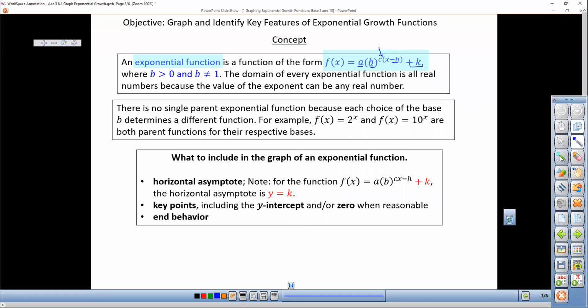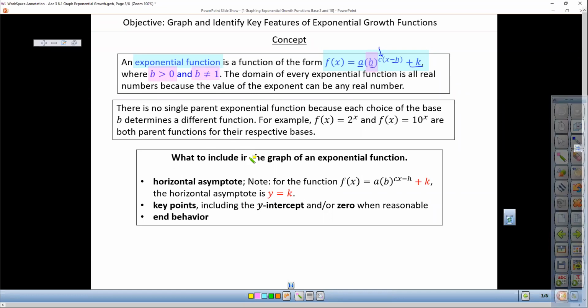And so that base, remember, as I was saying, a base in an exponential function does have to be positive. And it also cannot be the number 1. The reason is that mathematically 1 to any power is still 1, so you don't get a growth or decay situation. If your base is 1, you actually get a horizontal line. It's totally flat, and so it doesn't really apply like other bases would to a growth or decay model.